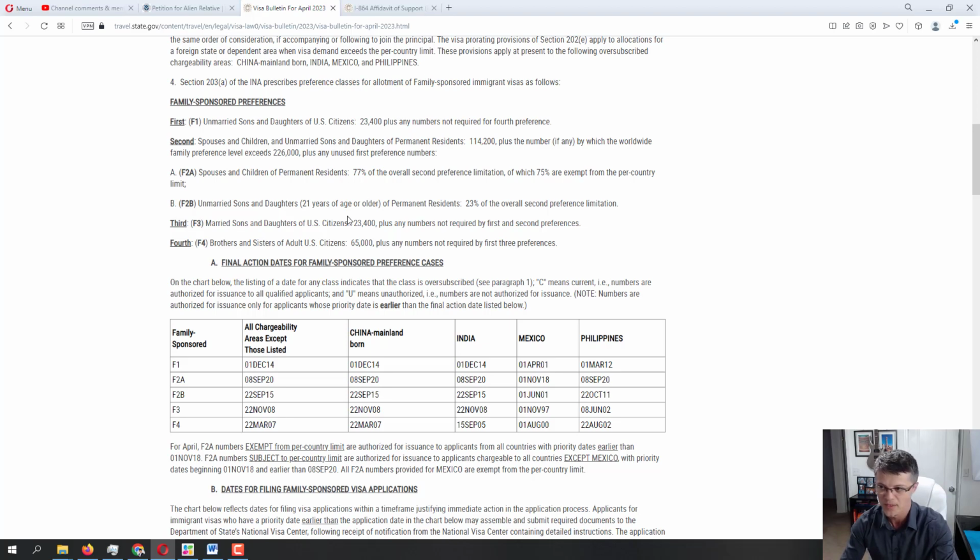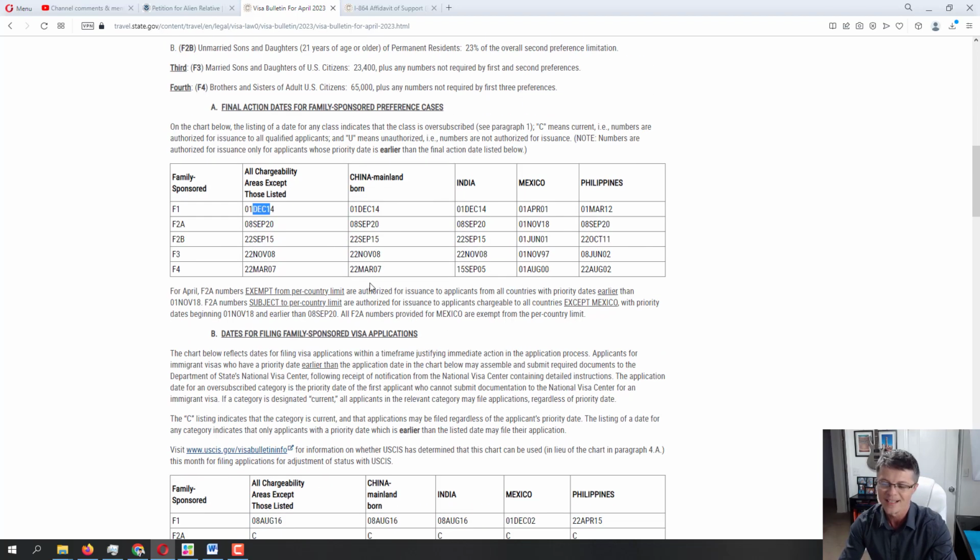If you are a permanent resident, then they have a delay of about 8 years. Sorry, my math is just a disaster. This is final action. Never mind.